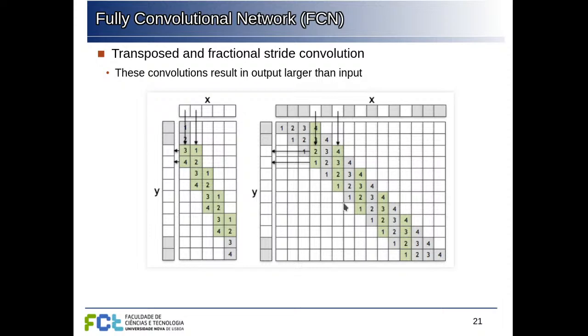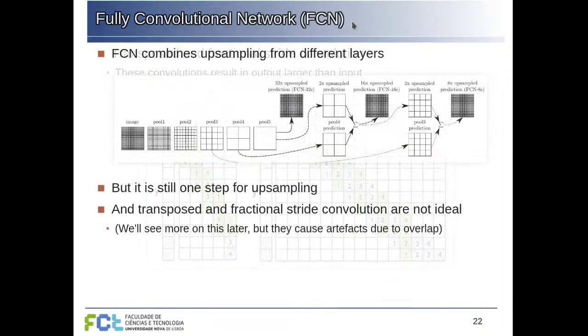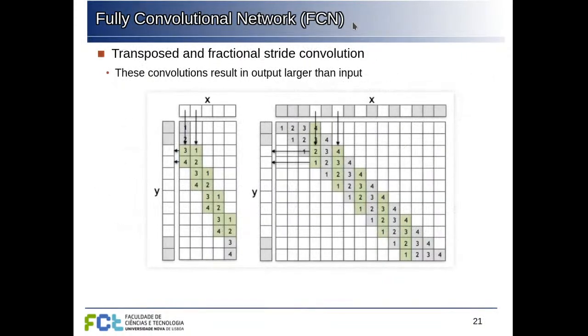So these are two techniques for doing convolution, but upsampling our values instead of reducing the number of values, as it can happen with convolution if you have a large stride or if you don't have padding and so on. These are not really the best option. We're going to see a bit more about this when we talk about generative models for images.